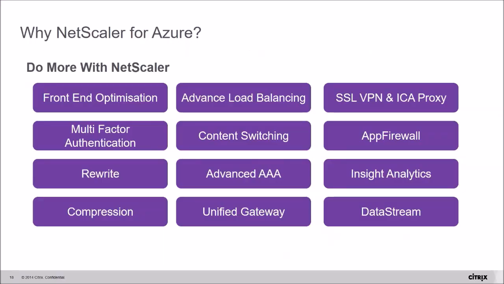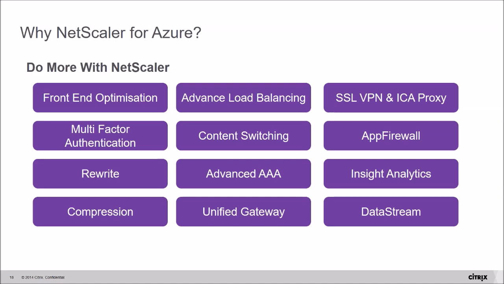So I guess a common question is, what sort of features and functions are available for NetScaler in Azure? Here's a bit of a summary list of those. Probably at the top right there's the most common one that many of our existing Citrix customers today utilise, and that's the SSL VPN capability or the ICA proxy. Having a single point of entry for access to all your applications and desktops, regardless of the type of device end users are coming in from, is a great feature.